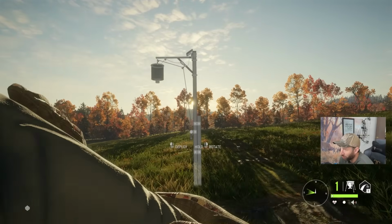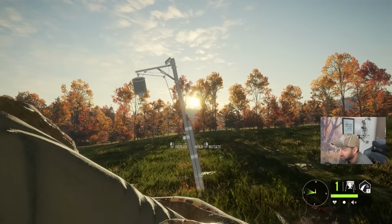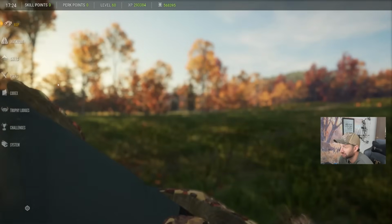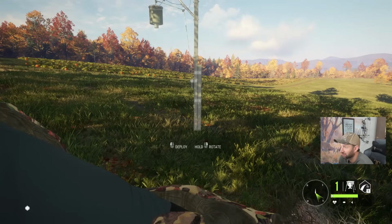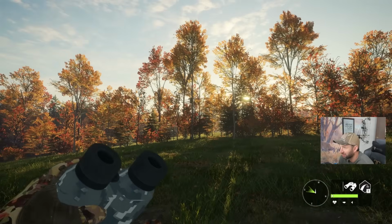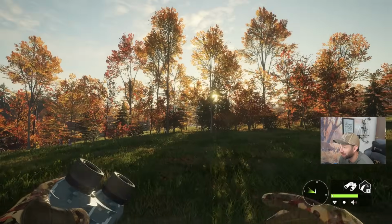This is honestly one of the most game-changing things that I figured out so far about this feeder. The fact that we can now use an on-off system to be able to bring in the deer. All right, well, let's see where we want to put this here. Maybe there. So the goal is to get them to stop before they get to us, and that's 33 yards. Which to me seems almost perfect.